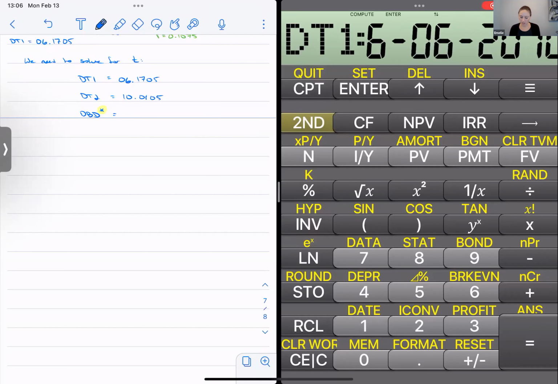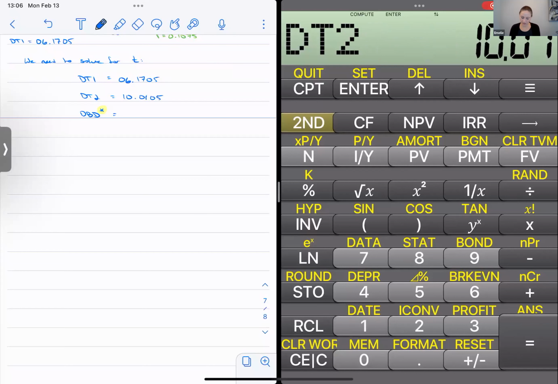So now I want to adjust date 1, which is going to be 06.1705. It's not stored yet. I have to hit enter. Oh, it looks like a 9, but it's 05. I'm confident. It's just that I have them both on the same screen. Okay, so I've entered that. That looks good. So then I'm going to go to date 2 and I'm going to adjust it. And it's going to be 10.0105. Again, it's not going to be stored until I hit enter. Notice that there's no equal sign after date 2.